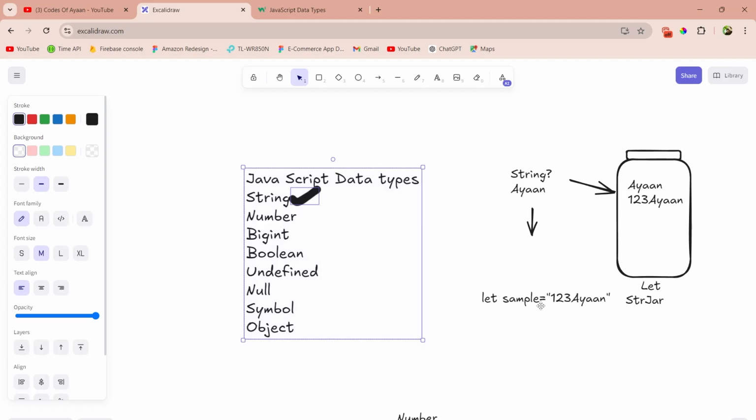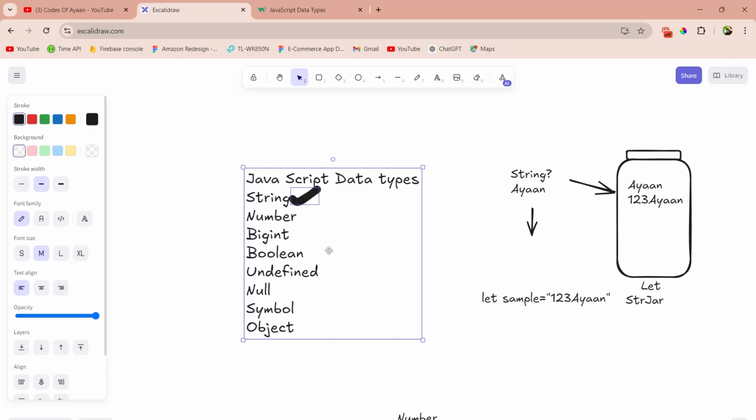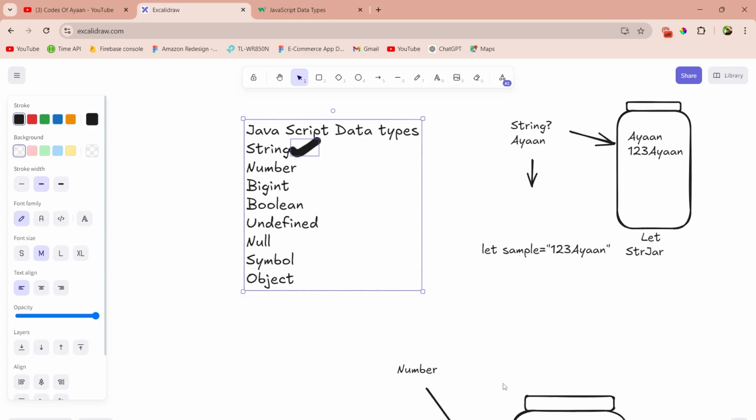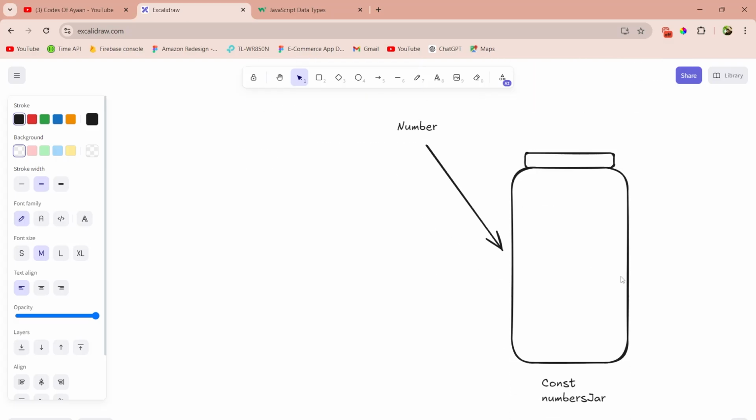If you want to create multiple jars, you can, but don't use the already declared names: string, number, bigint, boolean, undefined, null, symbol, object, all of these are already declared. That means JavaScript already took patent rights on them, in easy words. So you cannot use those words. Apart from these words, you can use any words. You can name it your name, anything, up to you.